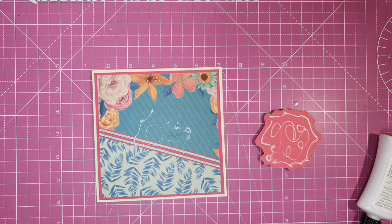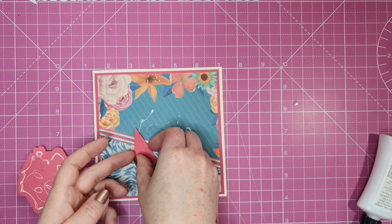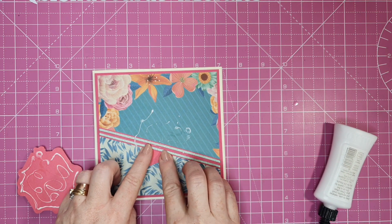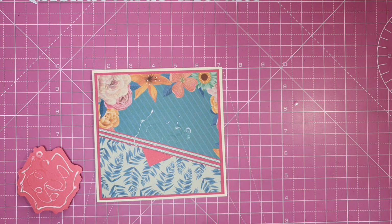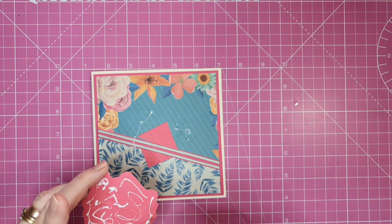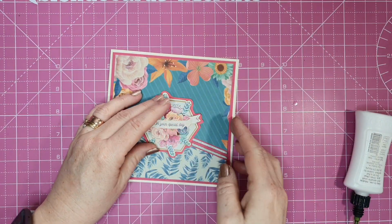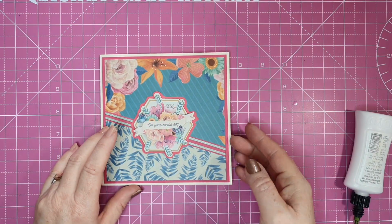Now, because of the center strip, the matte center strip, and the peel-offs, I'm using little pieces of the card to go either side of that strip, just so that my decoupage piece isn't bowed over that central piece. That's a trick I picked up from Kirsty Marcotte. So I'm just going to make sure that's stuck down.